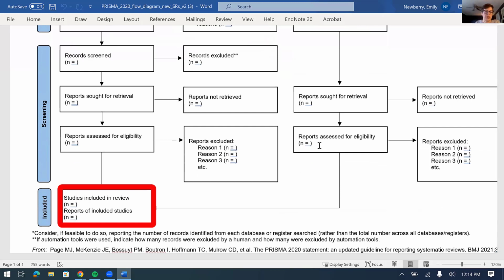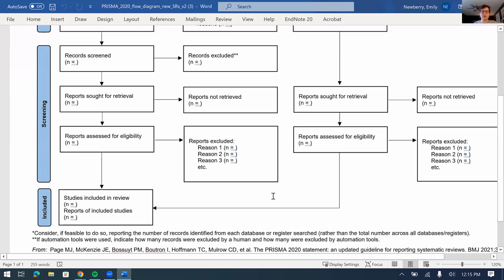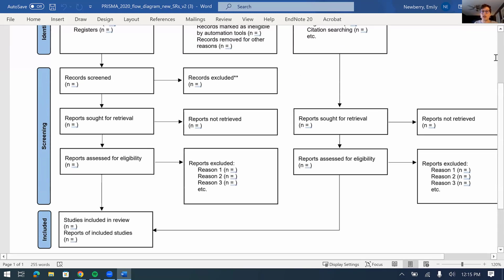And so this is one little piece that is a little bit confusing. So at the very bottom here, it says studies included in review and reports included in review. Some studies will have more than one report. So let's say that a team did a study and they followed up at 3 months and at 12 months and wrote 2 different reports on those. You would count the number of reports total, but if it's the same study being identified, you'd only have 1 study and potentially 2 reports in the example that I just gave you. So that's the PRISMA flowchart that you will be generating as you go through this screening process.